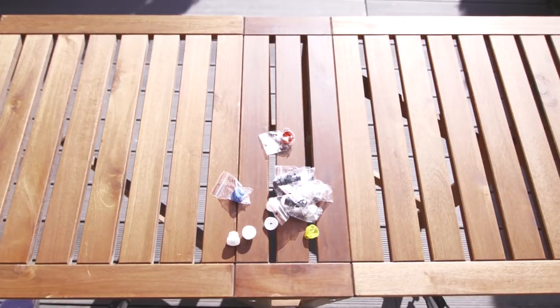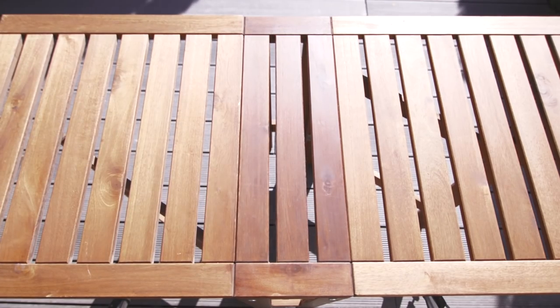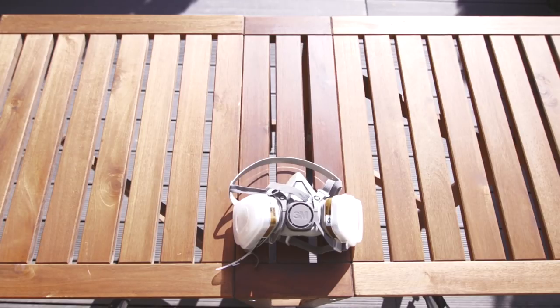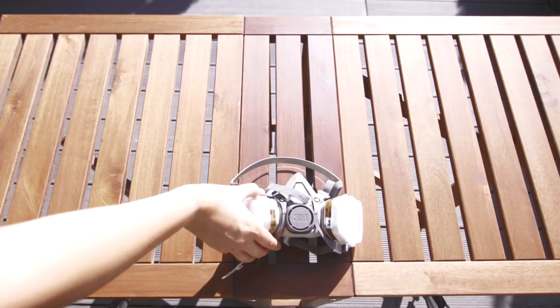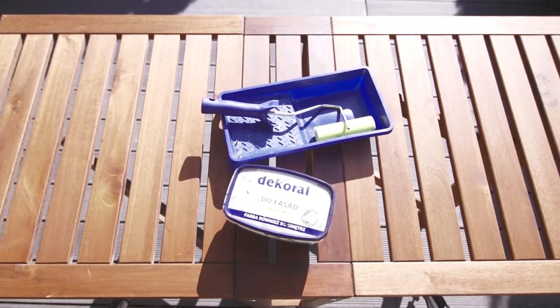Caps — it's better to have more than one, and I'll explain more later. Mask: paint has a very intense smell and because this is aerosol paint, paint gets everywhere, so it's better for your health to have one. Background paint is useful not only when painting over old graffiti — if your piece will be darker, you can use normal wall paint to avoid using too much expensive spray paint.